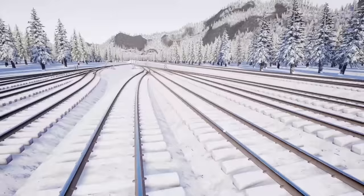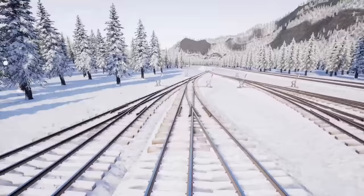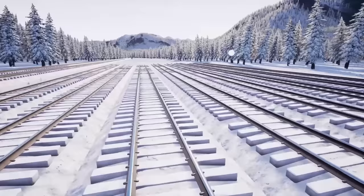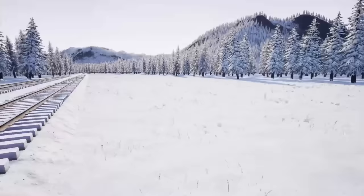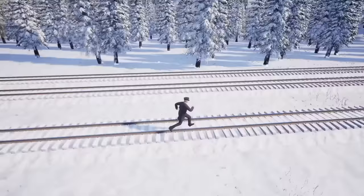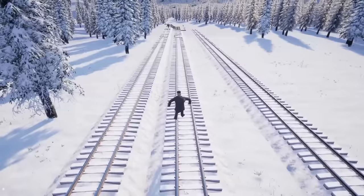When you're trying to pick a lot of random different tracks really quickly, you want to throw all the switches in one place. So we put all the switches as close together as we could on this end. But when you're deliberately going, okay, I need to grab stuff from lane five and put them on lane two, you just want to throw those two switches, so it's easiest to just put them in a line. We'll put all the switches bang bang bang bang bang in a line, connect the lanes up, and then we're there. I get to here, which is the length of one lane — and now we're at the end of the yard.